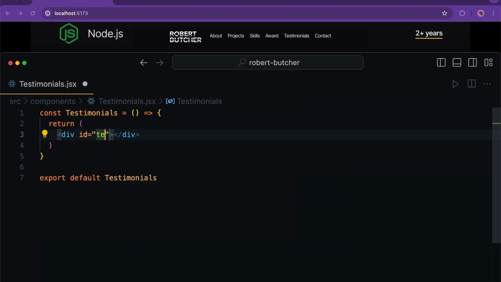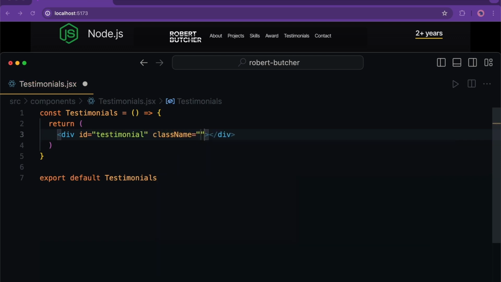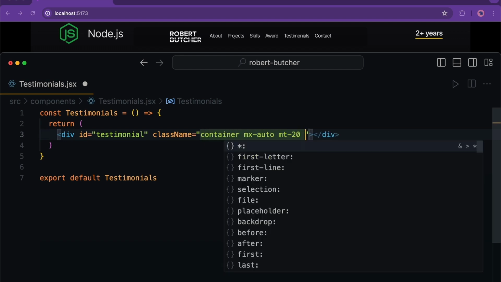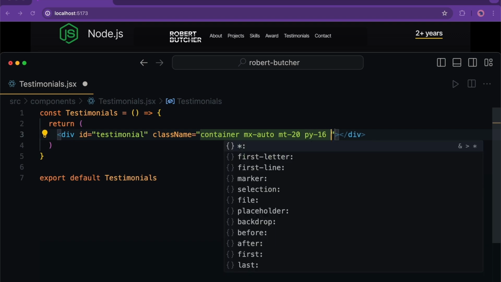ID will be testimonial with class container, mx-auto, mt-20, py-16, and tracking-tight.